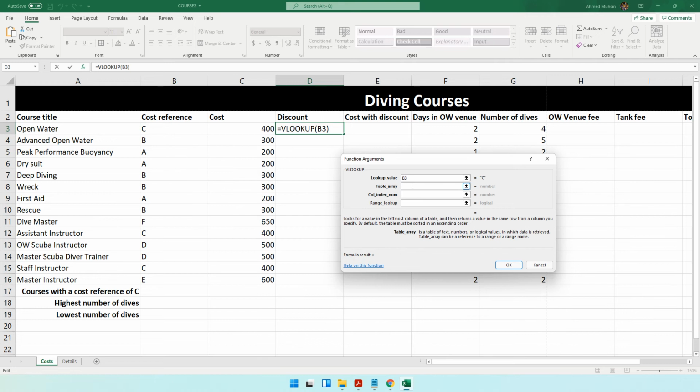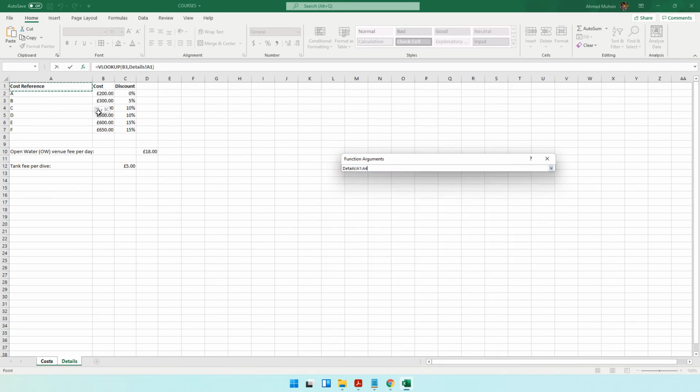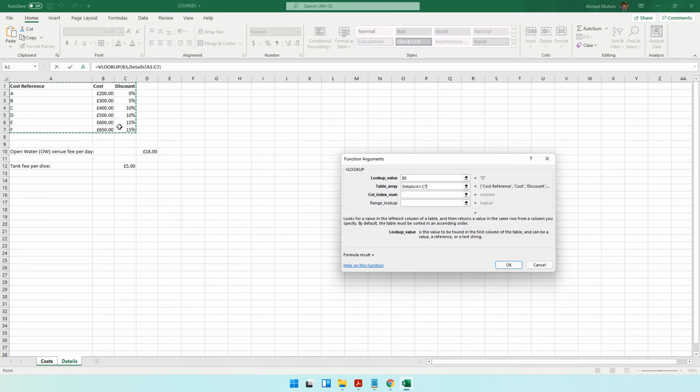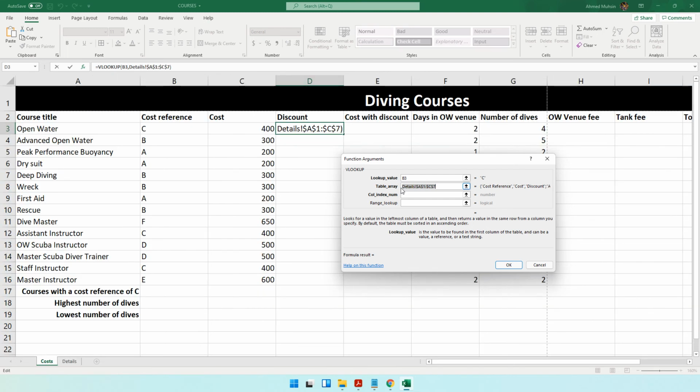Where are your answers kept? I tell it's inside the details worksheet from here to here. Now keep in mind, guys, this is a fixed range. It's not going to change no matter how much I replicate my formula. The table array is going to be the same, so I'm going to lock it by pressing the F4 key. So when I press F4, it gets locked. I'm reminding you again, your laptop F4 might be for a different function, so you may have to press FN F4.